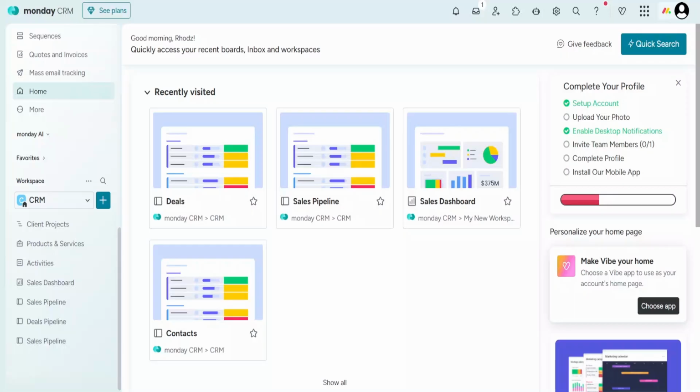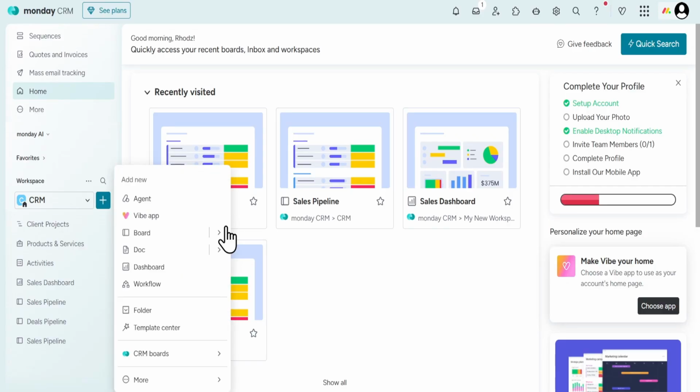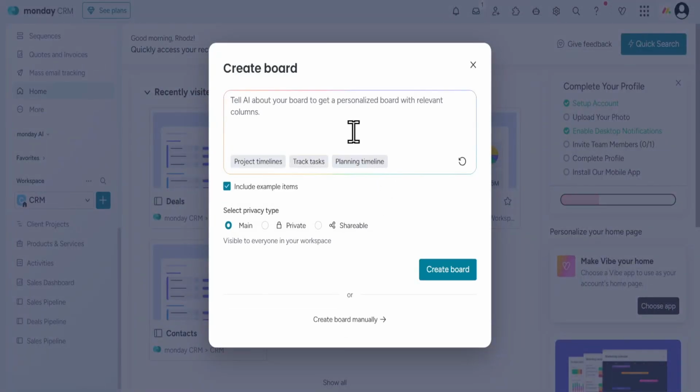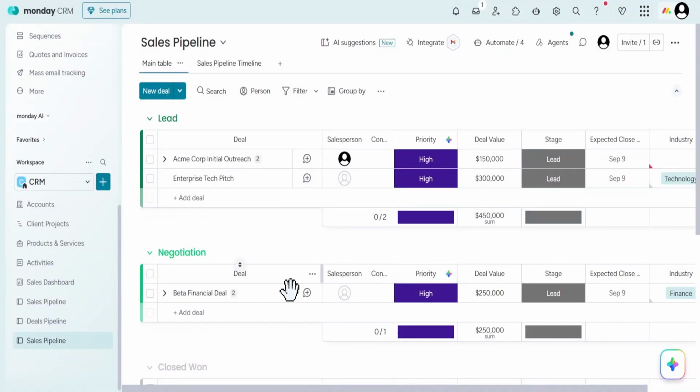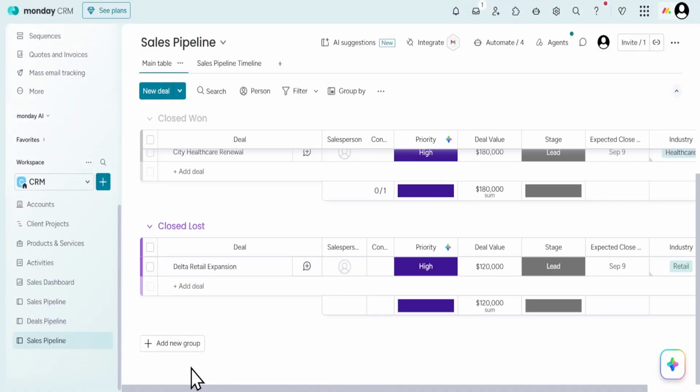In today's video, I'm going to teach you how to track deals in Monday.com CRM. To get started, log into your Monday.com account. If you're setting this up for a sales team, the main goal is to build a clear workspace where leads can move through your pipeline from first contact all the way to becoming customers. Having that structure in place makes it much easier to see what's happening with every opportunity.